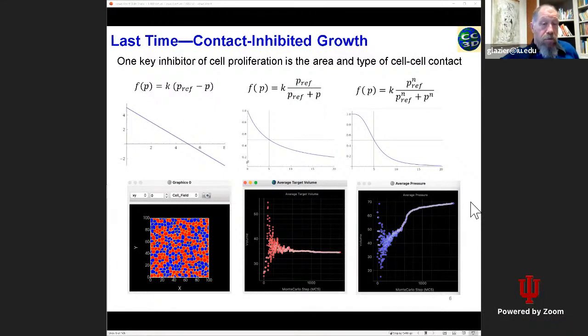And then there was a homework problem I gave you where you had differential adhesion and cell division happening at the same time. And people saw that you could get all sorts of different patterns when you combine cell division and adhesion. And a lot of those patterning mechanisms are present in development in one tissue or another. Almost every one that we explored in that homework problem exists at some point in some organism.